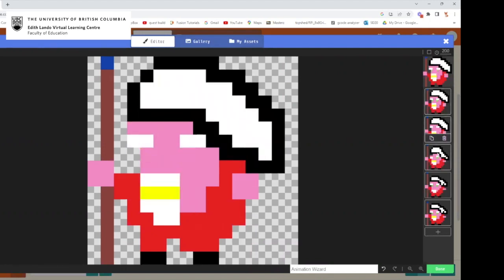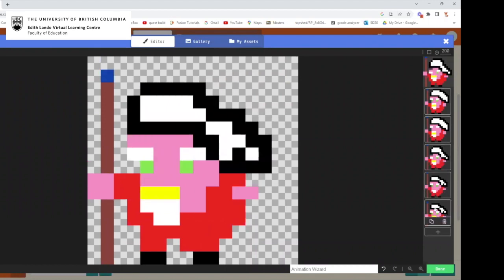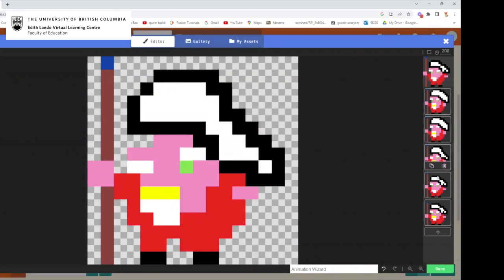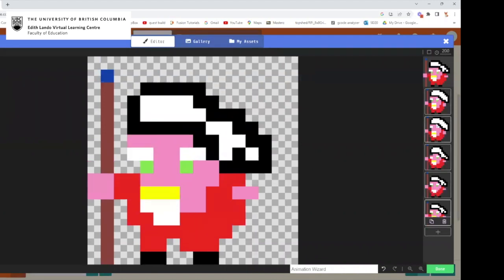You can see every single frame here, if I'm clicking through the frames, something is altered on every frame that I've done. I take the previous frame and I alter it that way. If you want to make it really smooth, like if you want to make this look really good, you would then copy it backwards and put it this way. That way it looks like he's breathing in and breathing out.